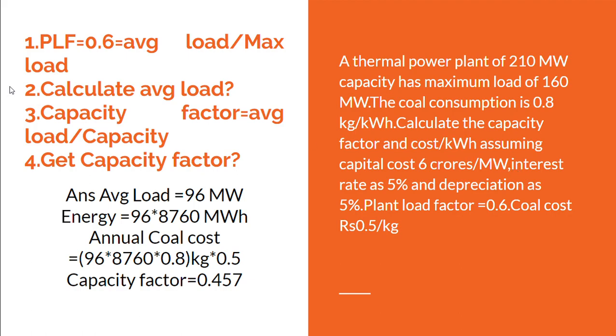So the plant load factor, as we said, is average load upon maximum load. Suppose some number is given for that plant load factor, from which you can calculate the average load, or you can calculate the capacity factor as the average load upon capacity. So these are the answers which are given. So try doing this. The economics part also is included in this. So whatever you have learned in the first two videos and whatever you have learned in this video would be tested by attempting this problem.